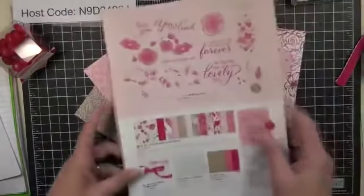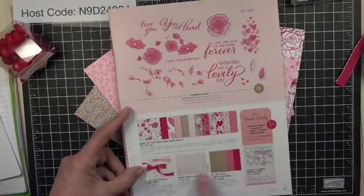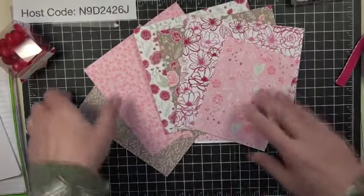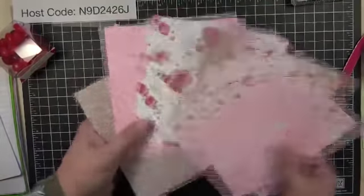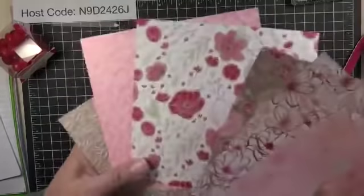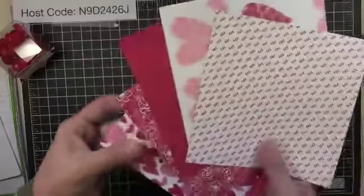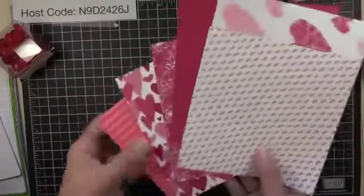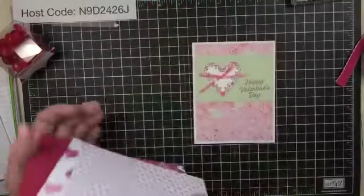And just so you're aware, I'm going to show you the All My Love designer paper and the All My Love ribbon pack, because those are two of the items that I'm using today with my card that I make. So this is the paper. It's absolutely gorgeous. I love it. And then the backside is lots of reds and pinks and hearts for Valentine's Day, but oh my gosh, this is a good paper pack.